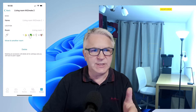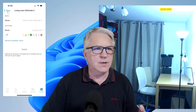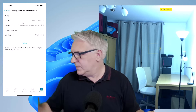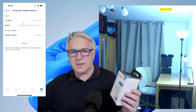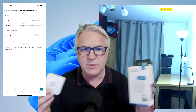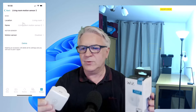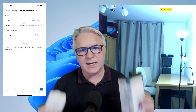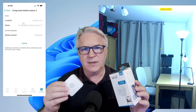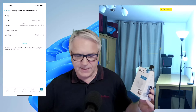When I click on it, you can see I've chosen those things and you can change them. I've also got a living room motion sensor — this is something I bought; I don't really need it, I just wanted to see how it worked. But it's useful if you have kids going to the bathroom; you can have the light come on when they walk in. They've got five minutes or ten minutes, and if nobody moves, it goes off — that's probably what they use in pubs as well.